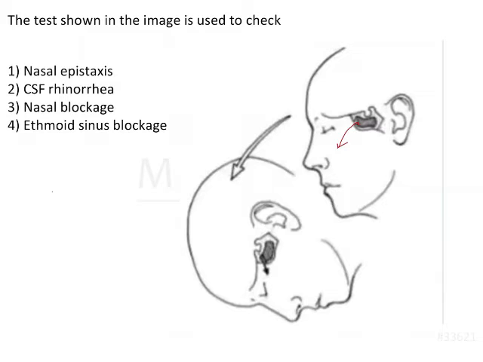The other tests that are used is, one is the handkerchief test. In the handkerchief test, what you do is you ask the patient to blow his nose. If on a tissue paper or in a handkerchief, the discharge that you see is CSF, that means after some time also the handkerchief will not stick to each other after drying. It will remain normal. Whereas if it is mucus, on drying it becomes hard and it causes adherence of the handkerchief to itself. That is the reason. That is one more way of checking.